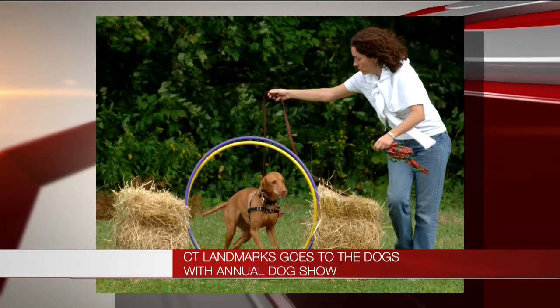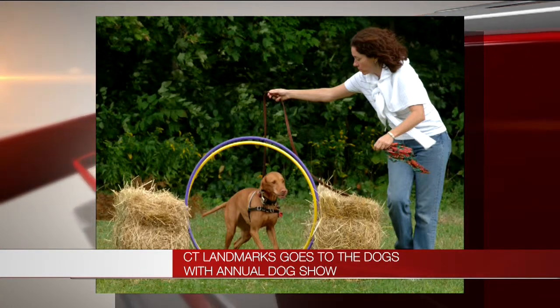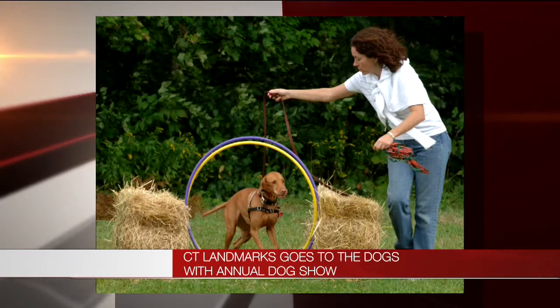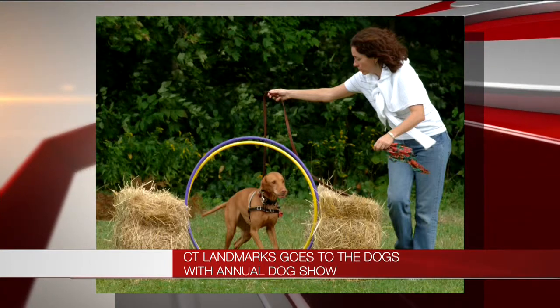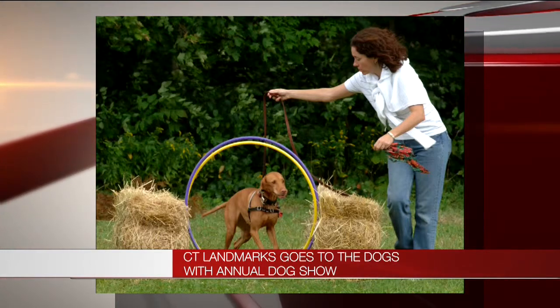This is our first Santa appearance of the year. It's actually still summer, but Santa's making a special appearance to be with the dogs, just in time for those holiday photos and holiday cards coming up. Those are just a few of the items, and also every dog who attends will get an award, some sort of certificate, and there are all kinds of judges on hand to pick out clever and unique entries.